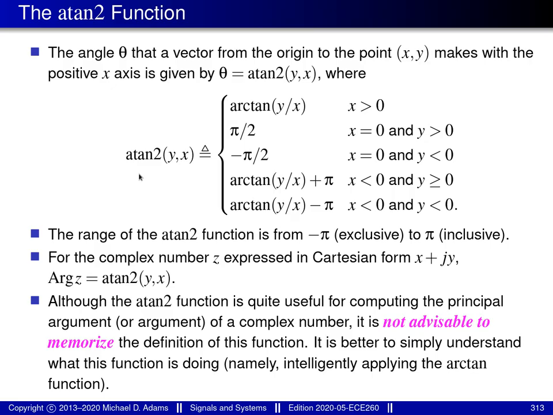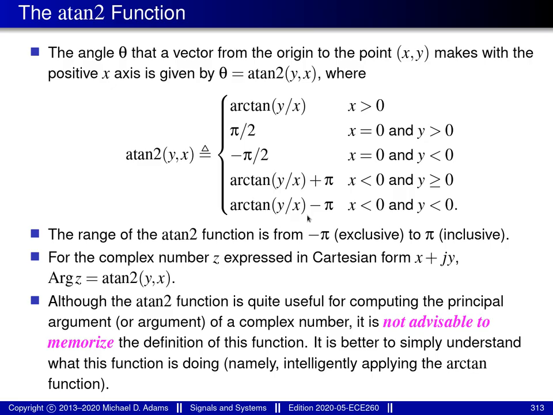If you understand how to use the arctan function to compute the argument of a complex number, this formula is completely unnecessary, because all it does is just enumerate all the possible cases of the quadrant in which a complex number can lie, and then it gives you a formula for computing the argument of a complex number for each of those cases. The formula is further complicated by the fact that it computes the principal argument, which is why sometimes you're adding pi, sometimes you're subtracting pi. But this formula is completely unnecessary as long as you understand how to correctly apply the arctan function.